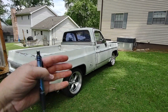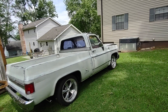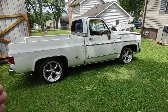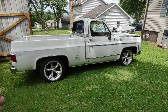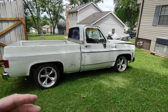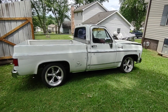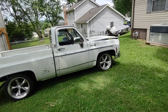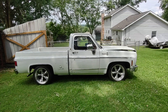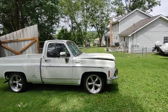Front end alignment is on the list — little things you don't think of just looking at it. People don't realize, especially if you're like me and you don't have much mechanical experience. I can change the oil and stuff, but as far as breaking down an engine, tearing it apart, transmissions — Brian can do all that. I've never done it. It's easy to tear something apart, even a big dummy like me can do that, but putting it back together is a different story.